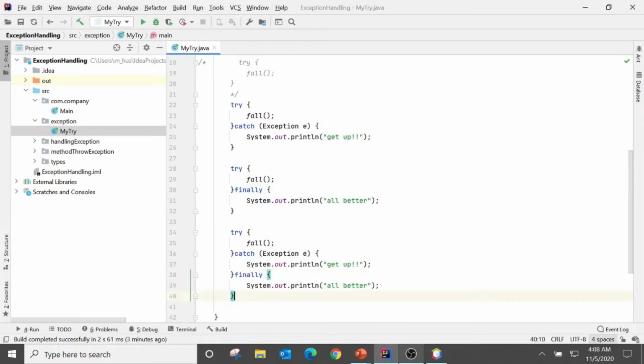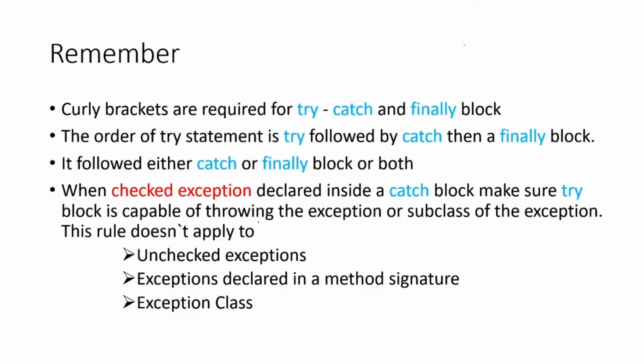All right, next is when a checked exception is declared inside a catch block, make sure the try block is capable of throwing that exception or a subclass of Exception.